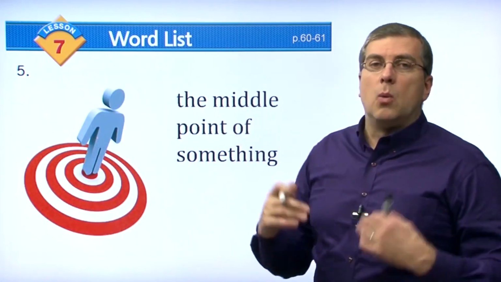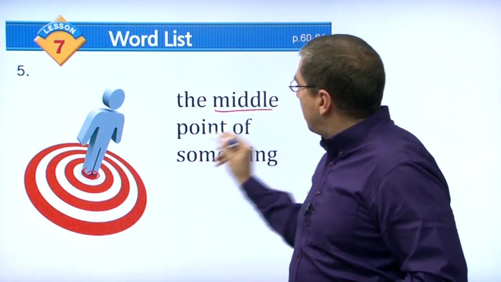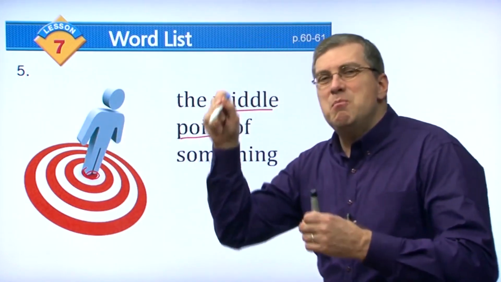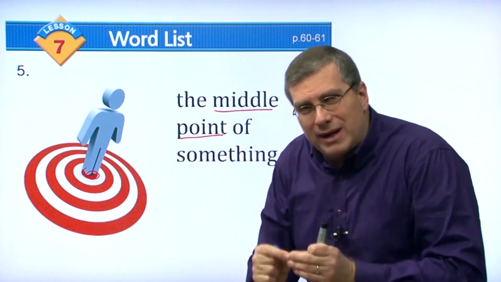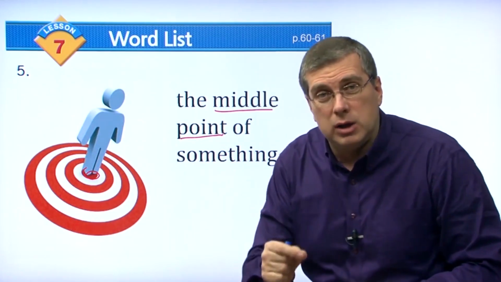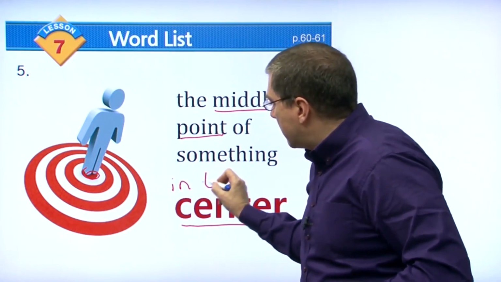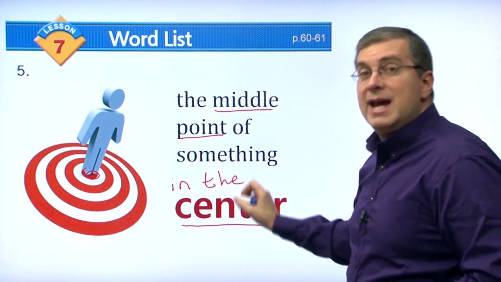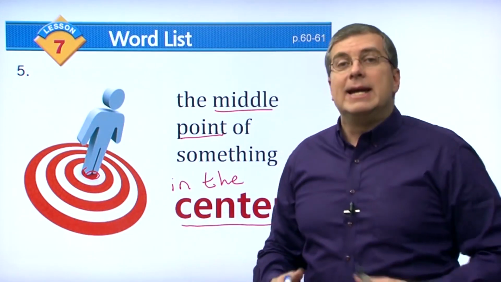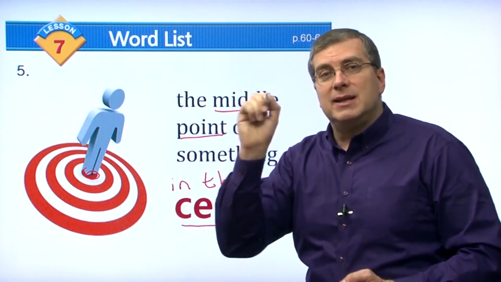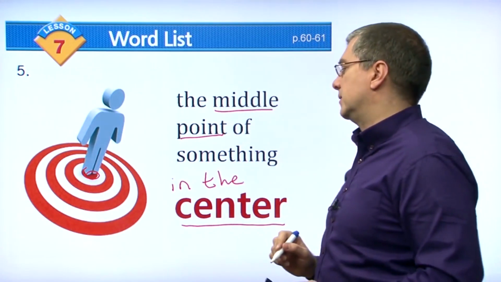Okay, now we have another word here that's interesting because we want to say that this person is in the middle point of something. They are right in the middle of something. You have an area or maybe a room, but you're right at the middle point of that room or that area. Where are you? You are in the center. We say in the center, in the center of the room, in the center of the field, right? In the center of the paper, something that is in the very middle of something, the exact middle of something, they are in the center of it, in the center.